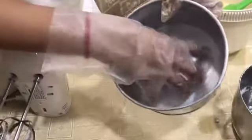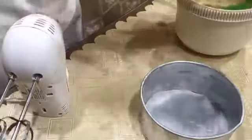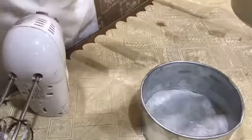This pan, you can prepare with parchment. You have to put a parchment paper. Now this is a 6-inch pan. The recipe I used is actually for 1 kg, so I'm just gonna pour half of this batter inside the pan.